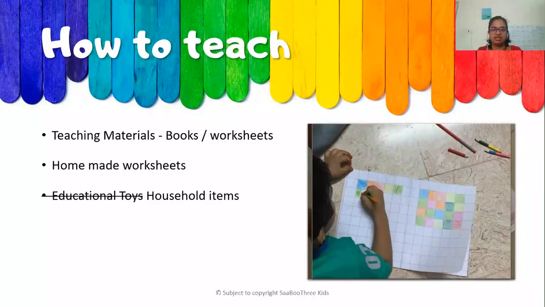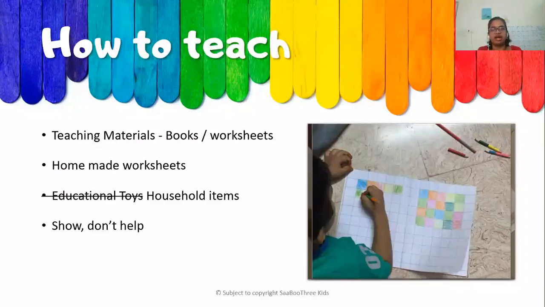Once that habit of cleaning up and keeping things back in their place is established, the children will start exploring the house more, as the objects inside the house are more attractive to the child than any toy. There are plenty of children who, when you give them a box, will throw away the toy and play with the box. So it's not about what is attractive to the eyes of the adult. For a child, the attractiveness is totally on the objects around them. So let them explore that, and you can start activities with household items.